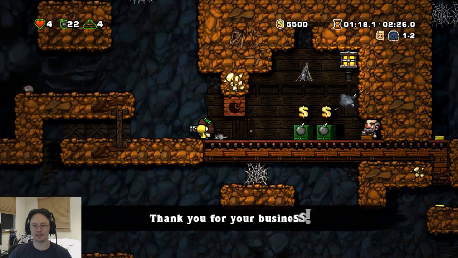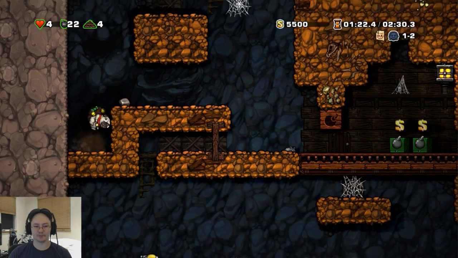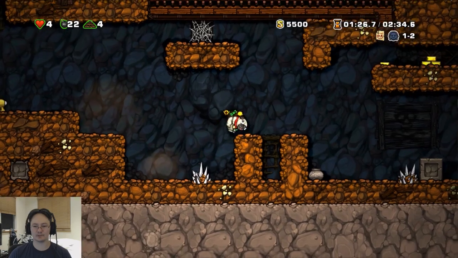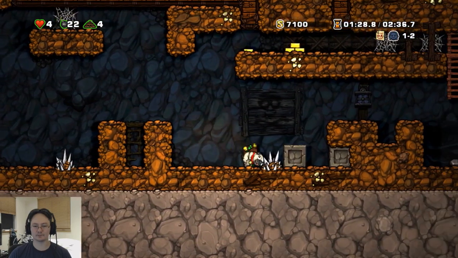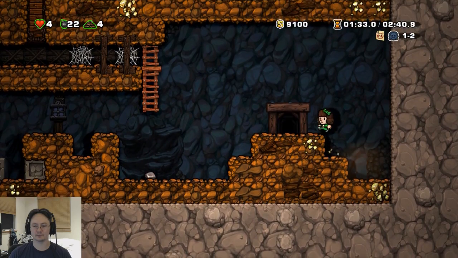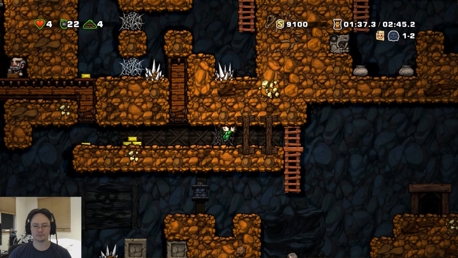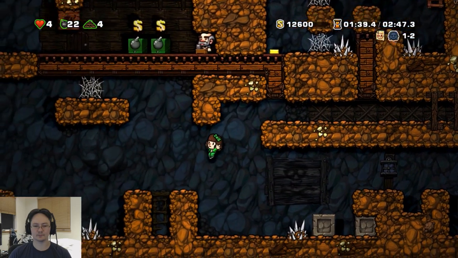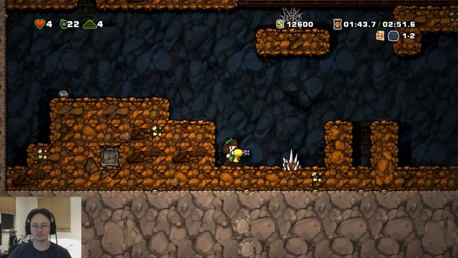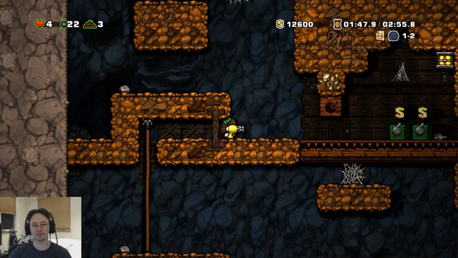I'm just gonna buy the bag. We're probably not gonna come back. 22 bombs is plenty for now. Could go back. Now it's tempting. Yeah, let's go back and grab another box.